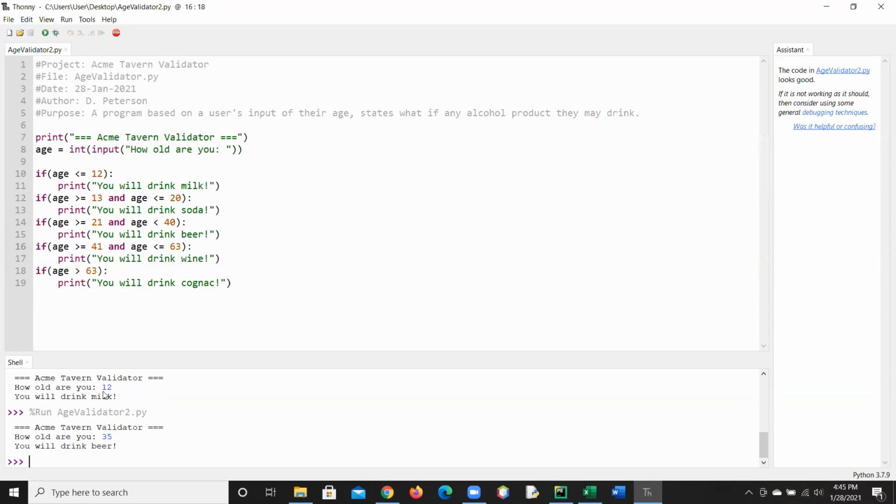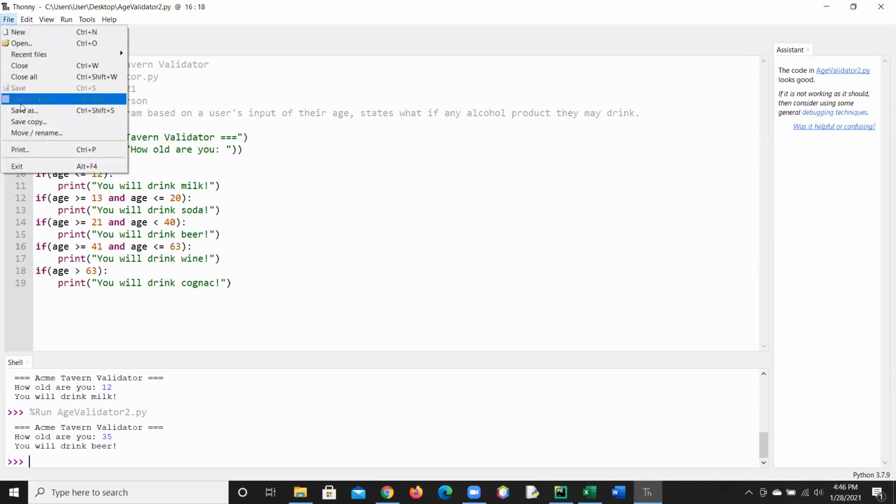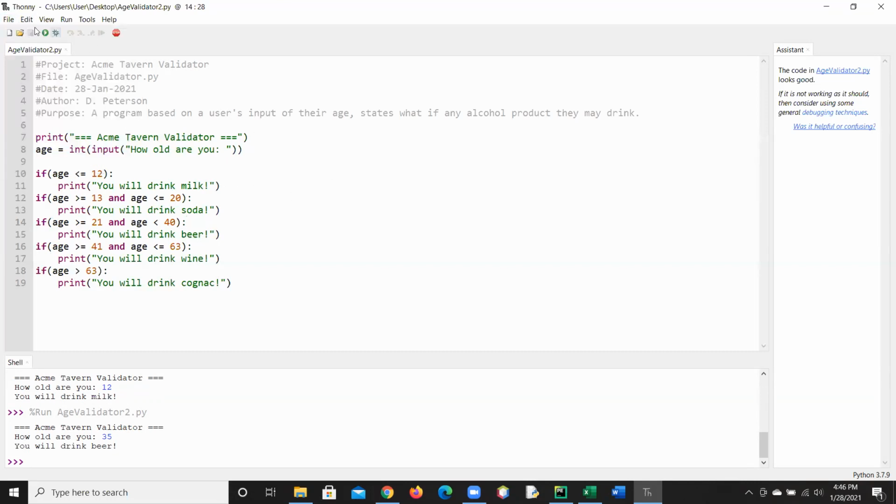If I type in 12 here, it still goes down to this one. Then it goes to this one. Then it goes to this one. And then it finally goes to this one. So it has to run all the evaluations, right? So it's a little bit slower than doing it with the else and the ifs. Because once it finds one over there, it drops out, right? Okay, so let's save this one. Or I guess it's already saved.